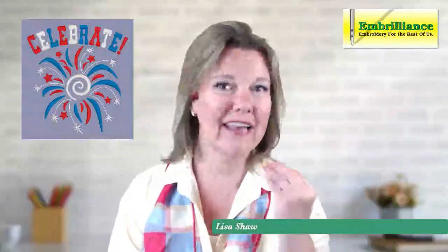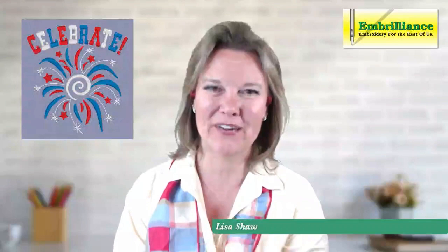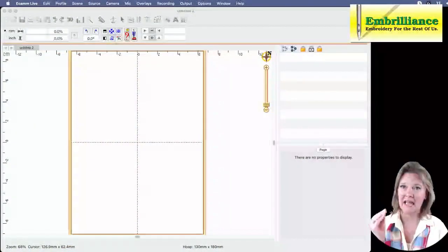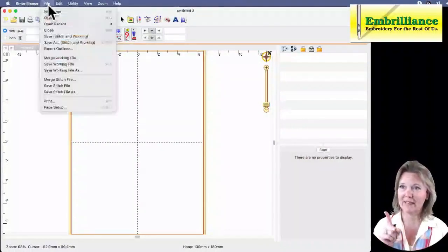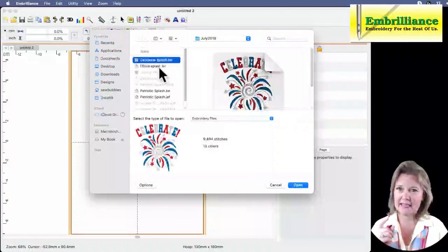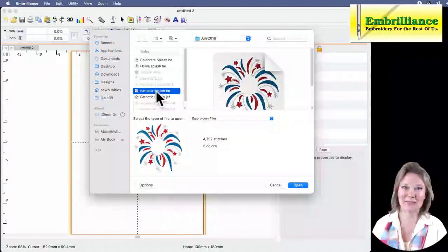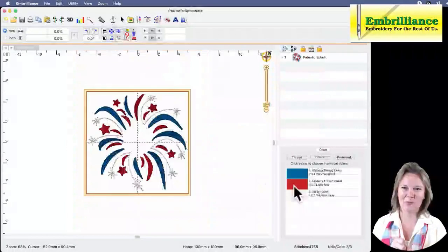What a quick, fun, and easy project that you'll see we can do in just a few seconds in our Embrilliance software. So let's pop on over. Here we have our opened program, and the first thing I'm going to do is open the file that we downloaded from the website. So I'm going to go to File and choose Open. It already has me in the folder where the design is, and I am going to choose the original blank one. Since I've already done this a couple times, we're going to start from scratch. So I'm going to choose the original blank one and click on Open.